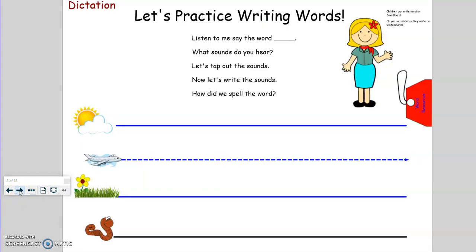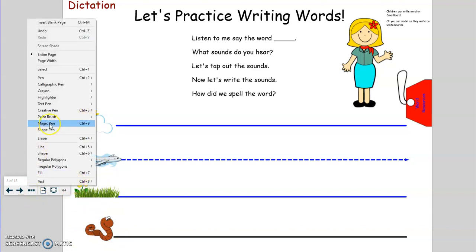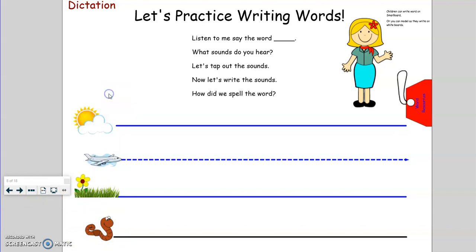Okay, so now we're going to practice writing some words. Miss Frem is going to write a word, and then we're going to tap it out together. But first, let's review the different lines that we use to write. So this top line is called the skyline. The next line is plain line. Then we have the grass line and the worm line. So I'm going to go in and I'm going to get my pen, and I think I'm going to use purple today. And I'm going to write a word. Make sure I'm using the right lines. Let's see.